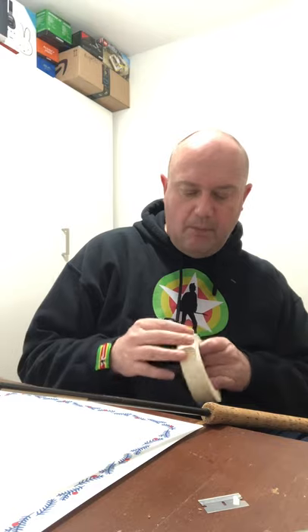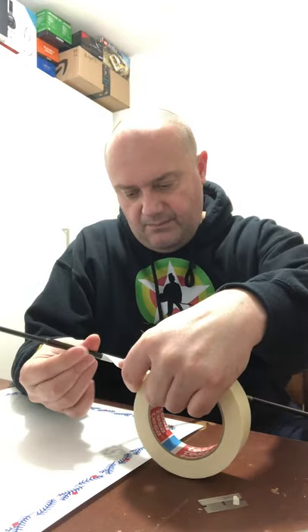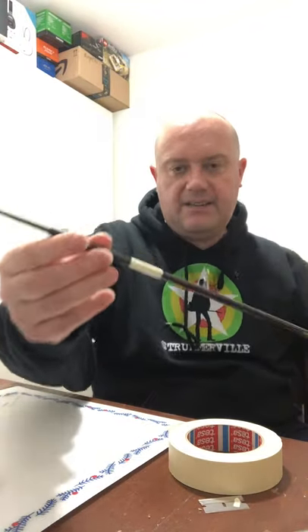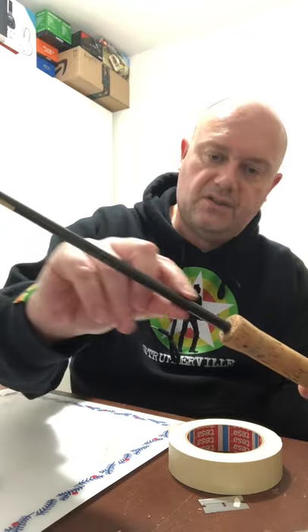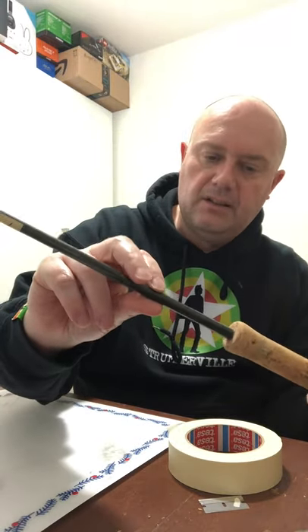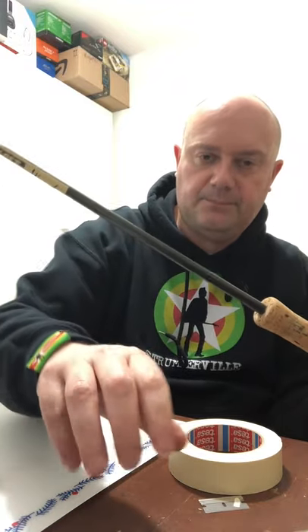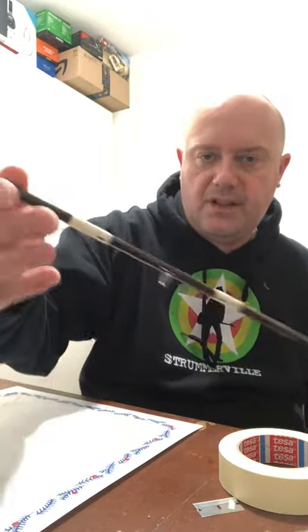What I want to do is put some tape in various places down the rod so I can mark and always know where I need to line everything up. Very simple - just a couple of centimeters above and below, like that, and I'll do that several places down and put one closer to the handle. I'll do that off camera as it's not particularly exciting. Okay, three pieces of tape - I've got some markers on there that follow the line of the ring.